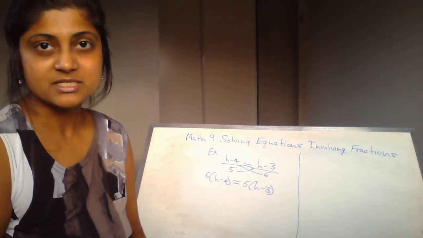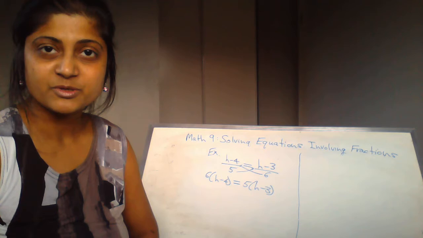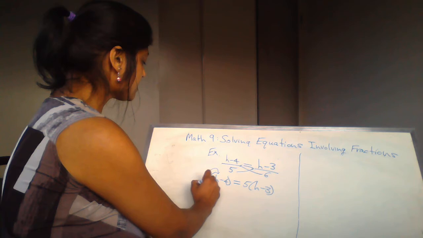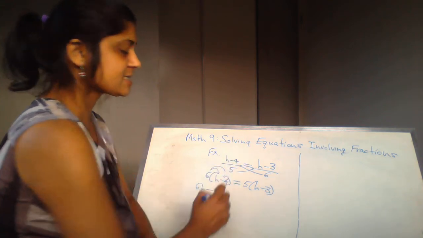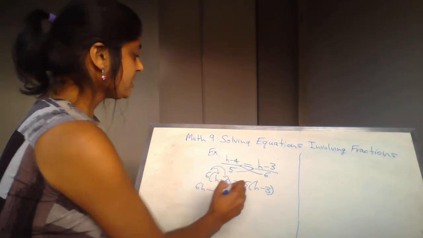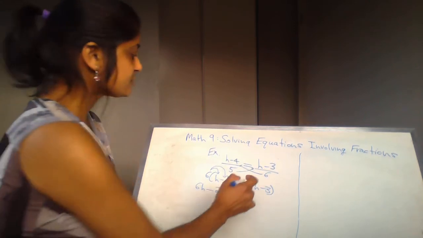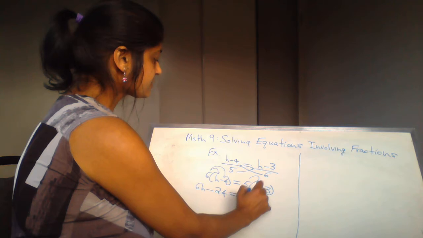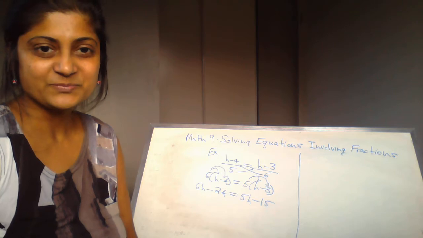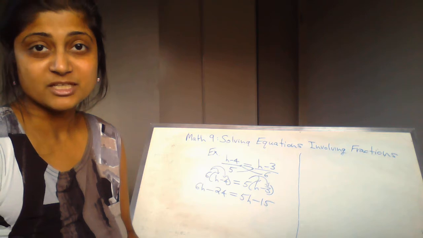So you can see when I do this, I'm just getting rid of the fractions right away. Okay, and now I can just use the distributive property before I put the like terms together. So let's open up the brackets here. So 6 times h, so 6h. Okay, and 6 times negative 4, which is negative 24. Okay, and that is going to be equal to 5 times h on the right side. So 5h, 5 times negative 3, which is negative 15. Okay, so all we did in this step is just open up the brackets, and what we're going to do now is put the like terms together.